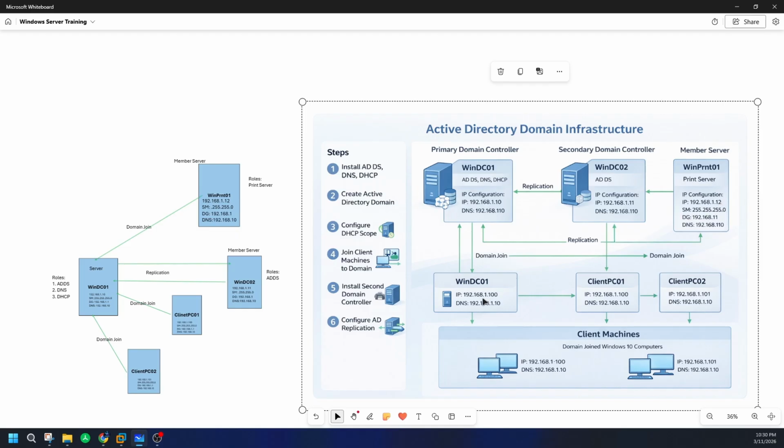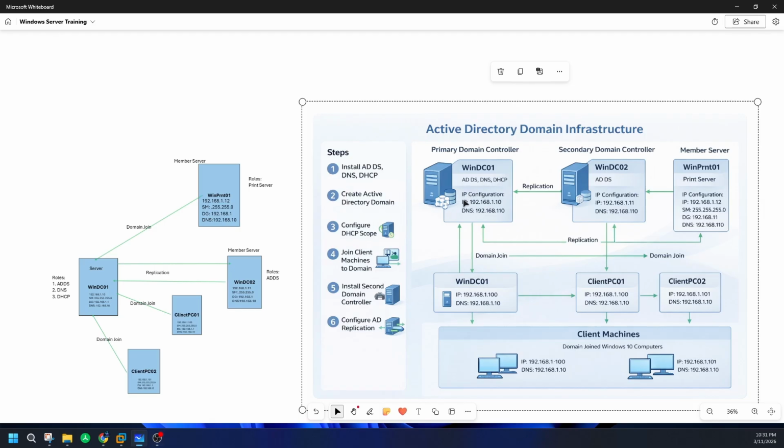For client PCs, the IP will get assigned automatically from our primary server itself, because we are going to install DHCP, which is nothing but Dynamic Host Configuration Protocol. We'll discuss all these topics one by one, like what is DNS, what is DHCP. So let's get started with our lab.